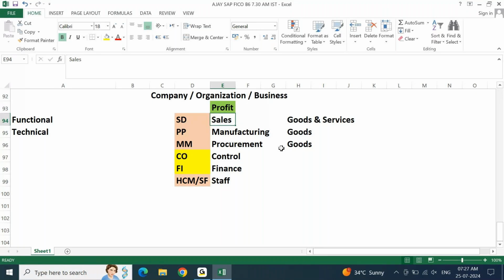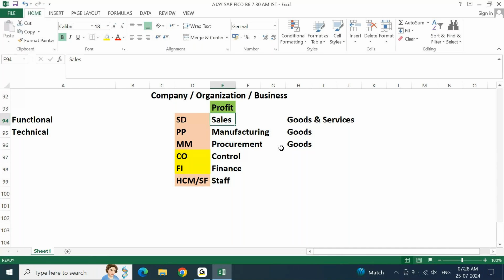Wherever there is monetary impact, or wherever there is an accounting impact, wherever there is a finance impact, there is an integration. Wherever there is a cash inflow, cash outflow, or money inflow, money outflow, or funds inflow, funds outflow, meaning monetary impact is there, it can be in any module, there is an integration. You need to get that information in accounting. Otherwise, you will be missing the data. With missing data, your accounts are inaccurate. You need to make sure everything is taken care of. Otherwise, at the end, you will be able to know.